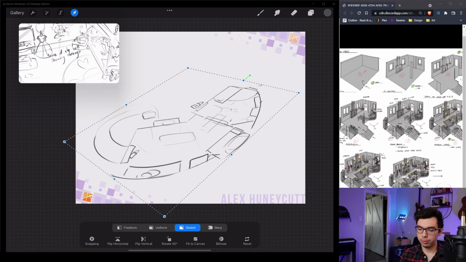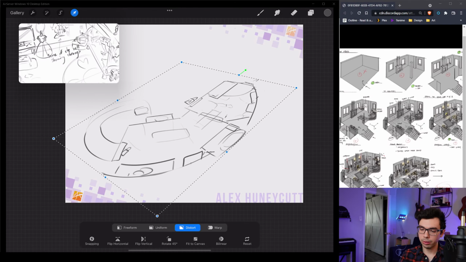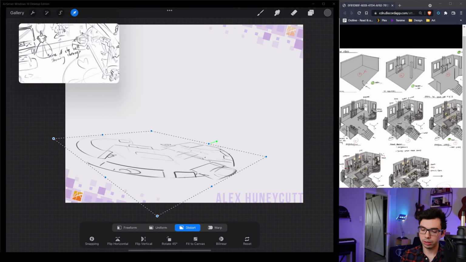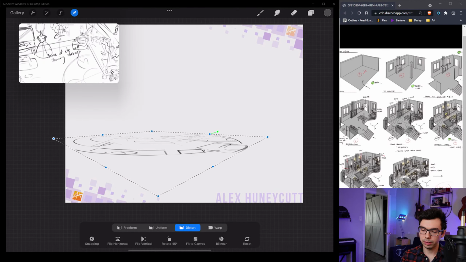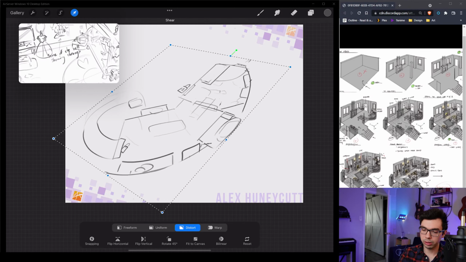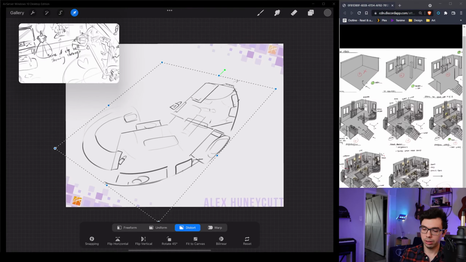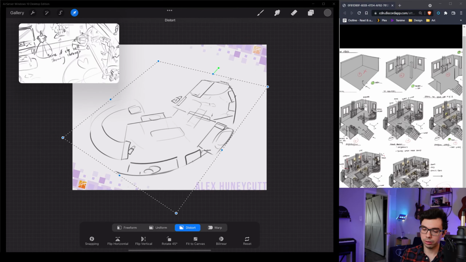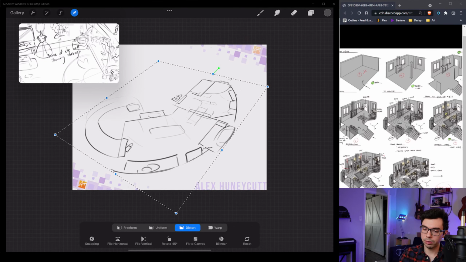I'm going to have this good sense of looking down, so I want to raise this. We want to be able to look down into the space, so I'm going to have the convergence go to a horizon line that is much higher up.